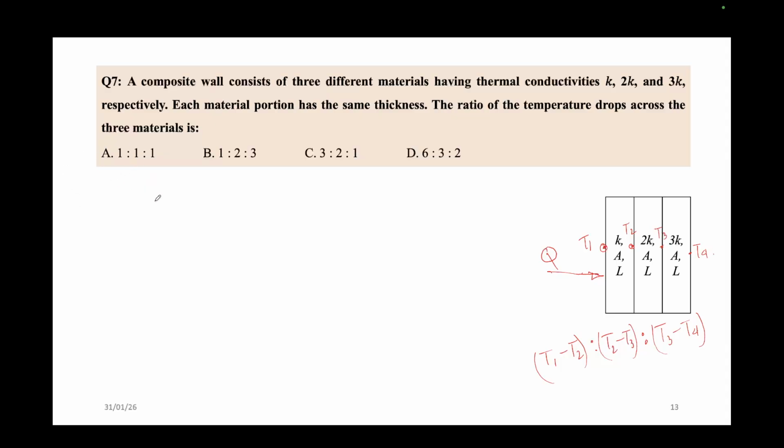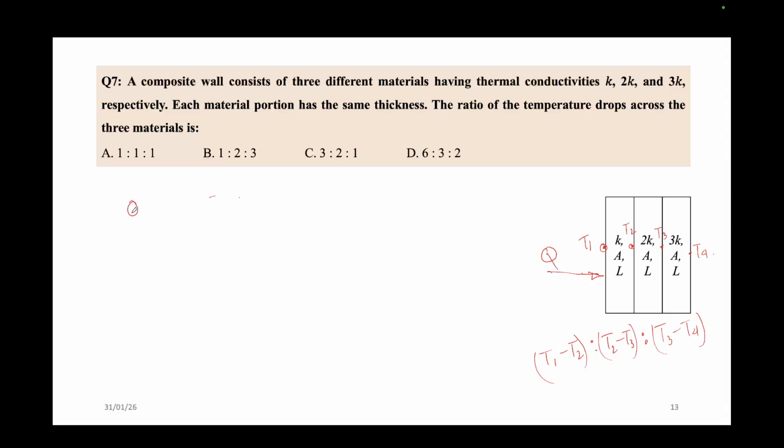Or 1D, I say it is also in 1D conduction equation format, because in this 1D conduction format, what is there? Q gen by K is 0, right? So that means del square T by... like that way you will get. So basically if you derive this you will get the same thing, but I think it is not required here. So better use the Fourier law, because KA by L is given in Fourier's law.